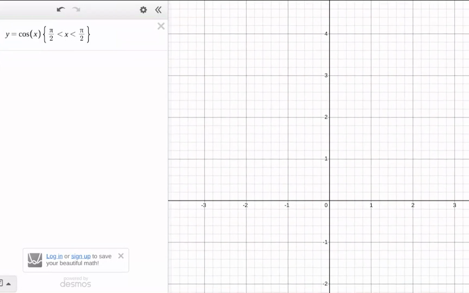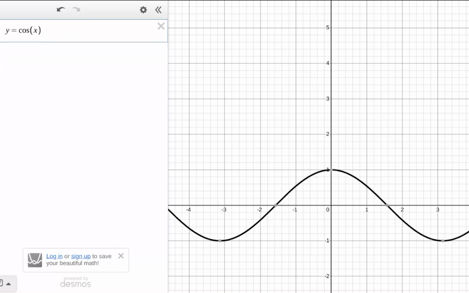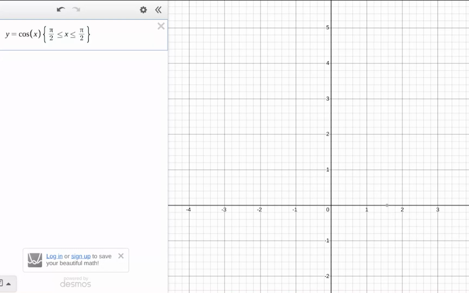Where is it? Hang on. What did I do here? Did I mess something up? I think I typed that in right. What is happening here? Let me do the domain restriction. That's kind of weird. Well, let me go from negative 1 to 1. Oh, wait a minute. Okay, I see. I know what I did. I went from pi over 2 to pi over 2. I'm like, where is the graph? It should be negative pi over 2 to pi over 2.